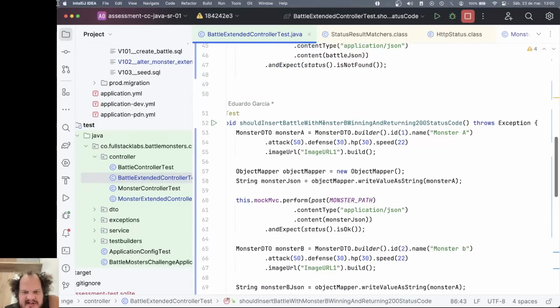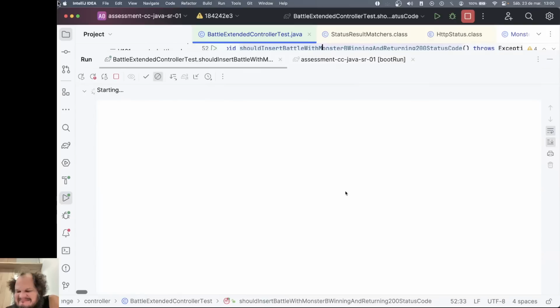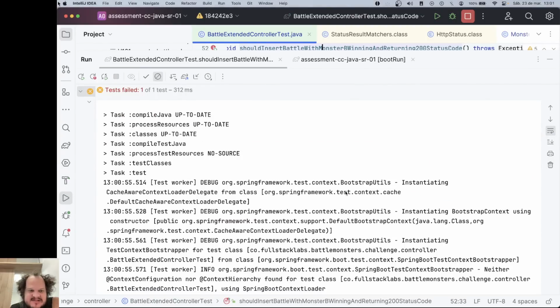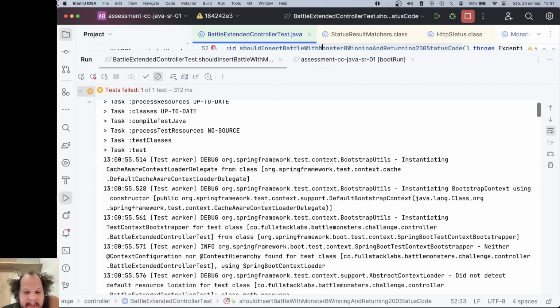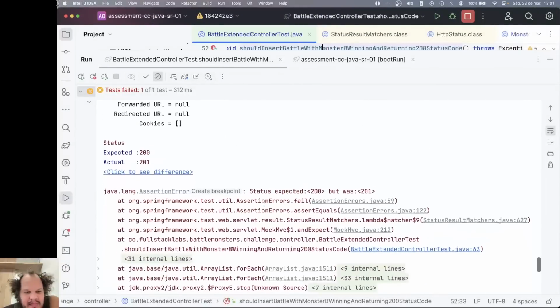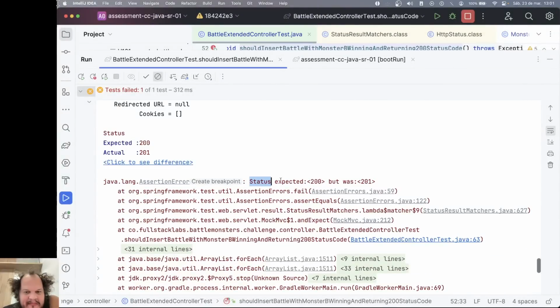Probably it will throw an error. This is a big test to implement. No, it's not working. It was 2001.